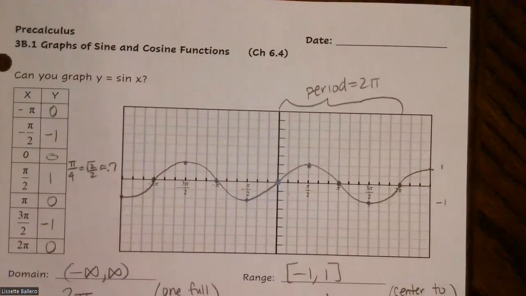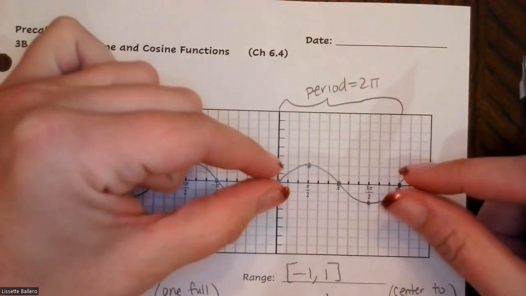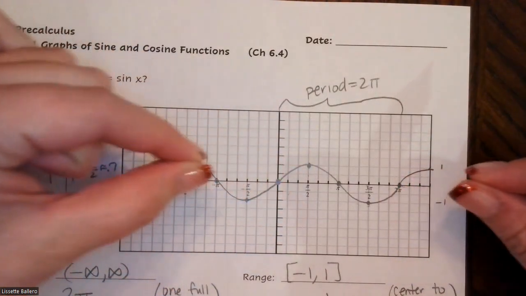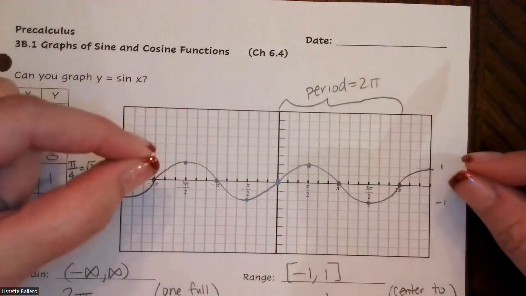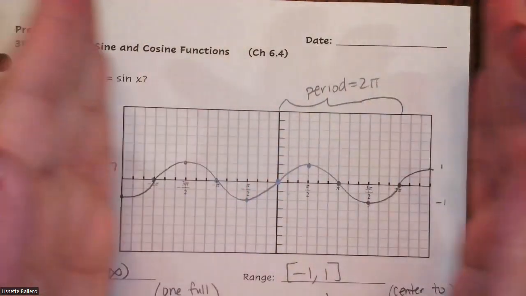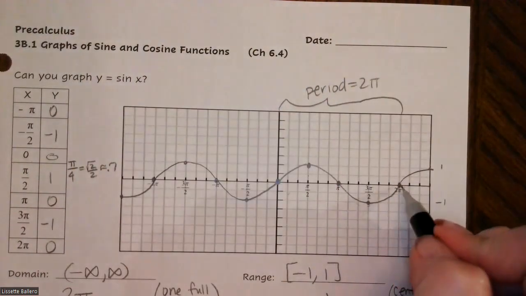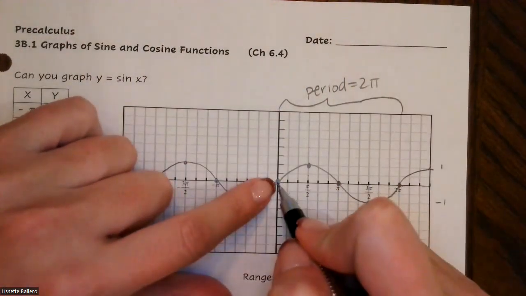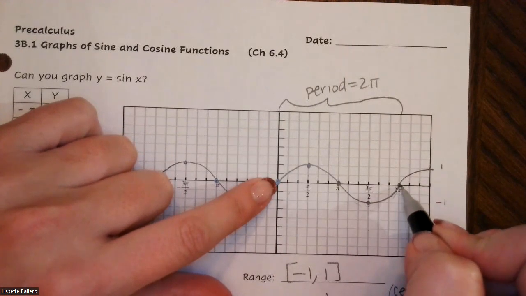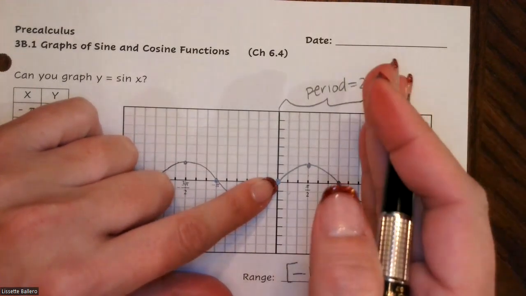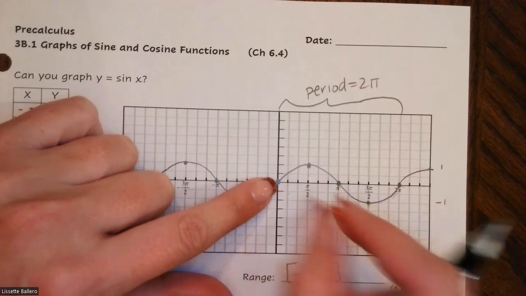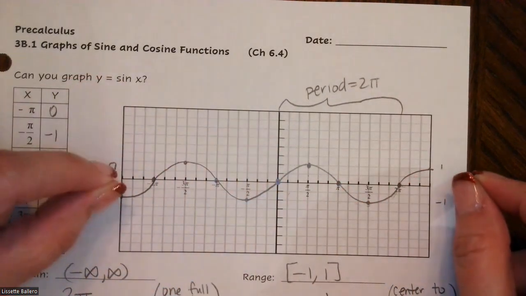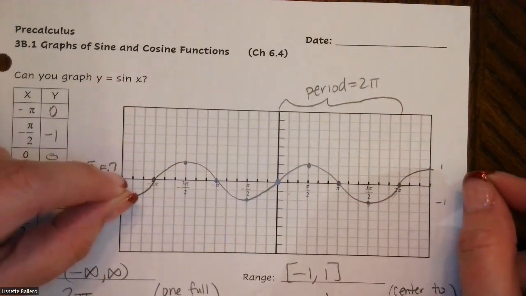So let's look at that. A horizontal stretch would be if I took the graph here and pulled this way. Now we're going horizontally, or we're compressing horizontally this way. That's going to affect this period. So instead of having one full cycle of the sine curve here, if I compressed it, then it would happen in a shorter amount of time, distance here. If I pulled it, then it would happen in a longer distance.